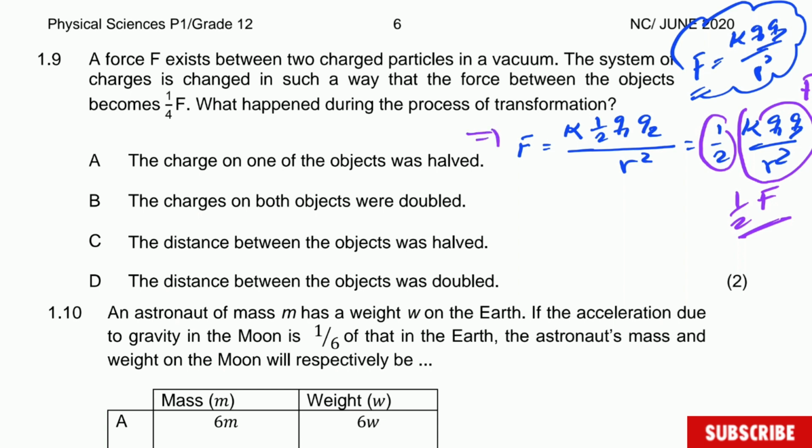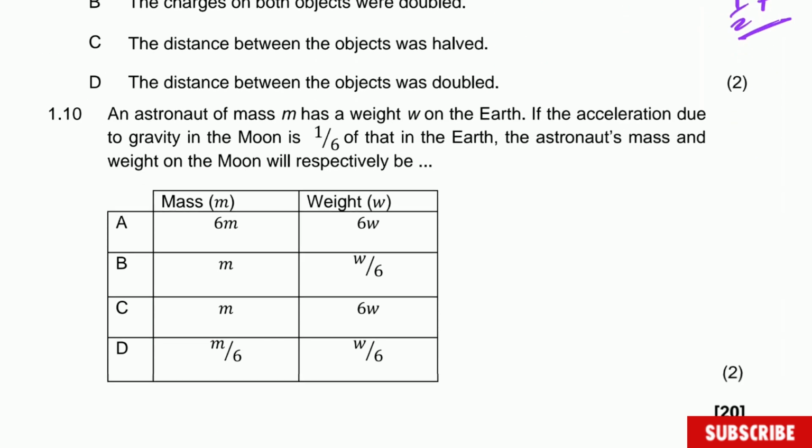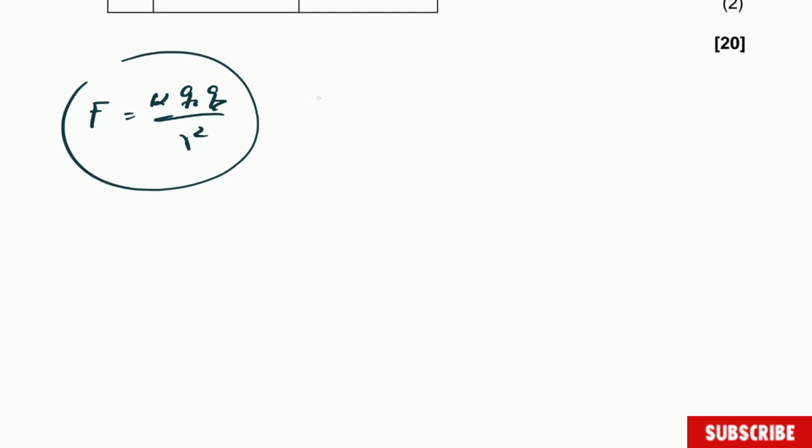The second one, for instance, is that the charge on both objects is doubled. So now, if the charge on each object is doubled, we have a space here to do it. All you have to do is come here and use the same formula. F is equal to K Q1 Q2 divided by R squared. This one is the normal force. But in the new situation, the new force is K times 2Q1 as well as 2Q2, divided by the distance squared. This is the way you always do it with each of them, guys.